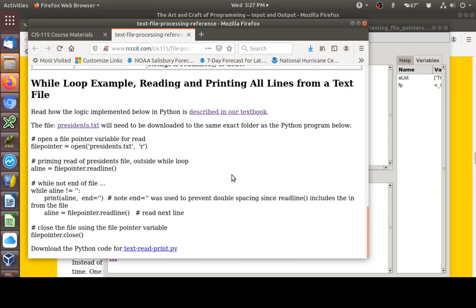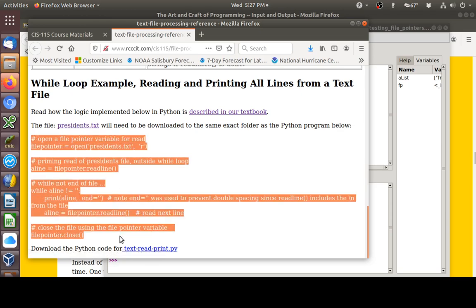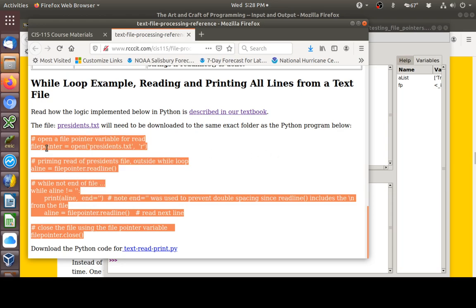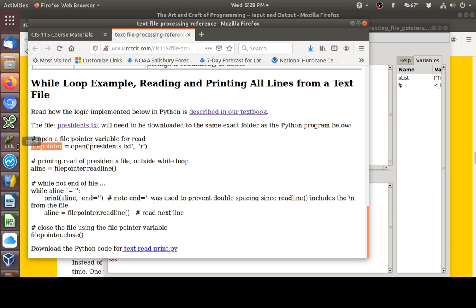So if we wanted to process that presidents.txt file, or the file that we were just looking at. You notice they're using file pointer instead of FP.